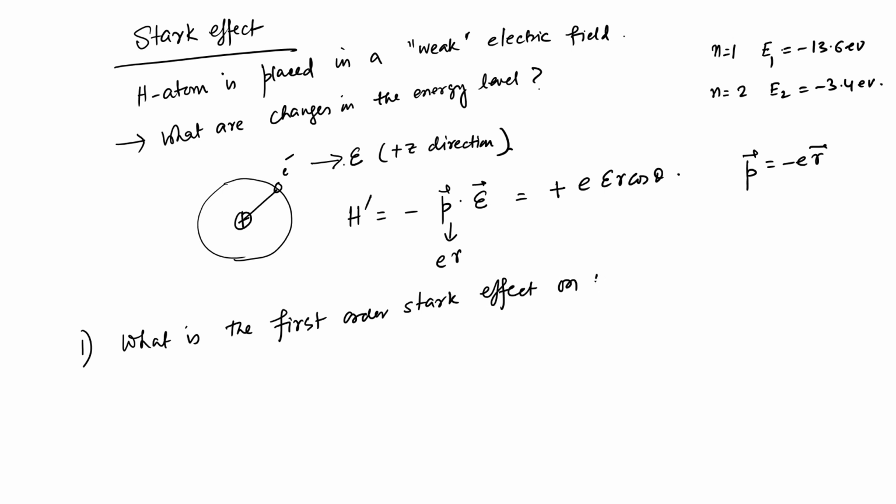on the ground state of hydrogen atom? So, that is the question, and it is a valid question. What it means is the following: the electron is assumed to be in the ground state of hydrogen atom. Now, you have applied an electric field and you want this energy, minus 13.6 electron volt, to shift up or down. Down is not possible because you have a positive perturbation. So, it is going to shift up. Whether it really does, and if it does, then by what amount.